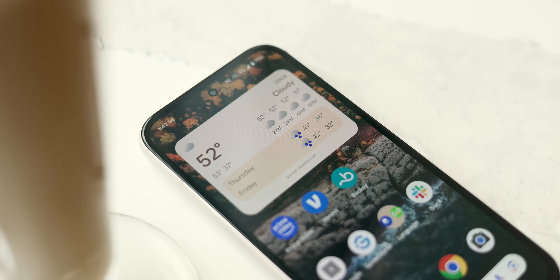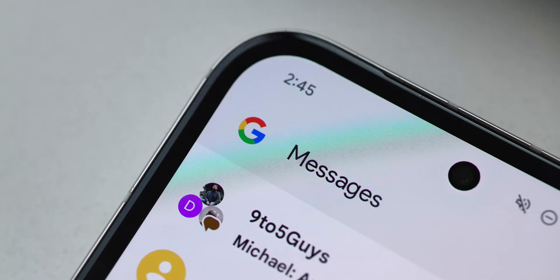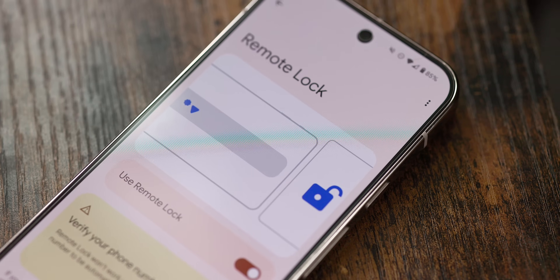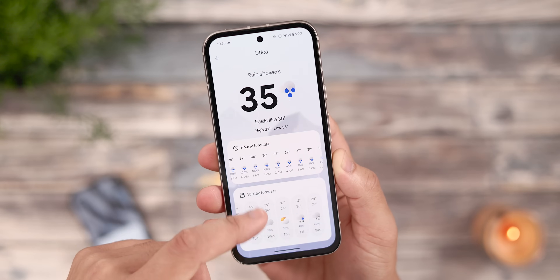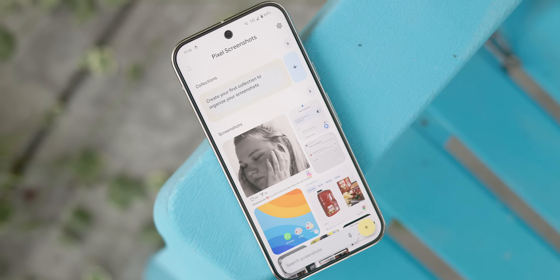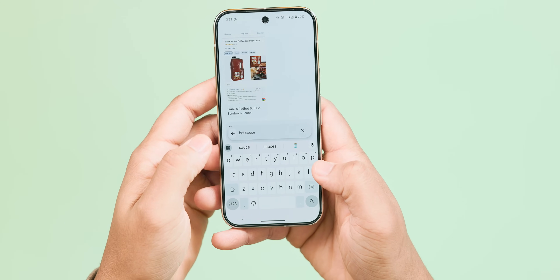And the software? Well, there's a lot to like here too. The Pixel 8a nails the core Pixel experience with all the staples like Now Playing, call screening, spam detection for texts — which helped so much during the election cycle — plus Circle to Search, and much more. Android 15, as small of an update as it was, brought more features like theft detection, remote lock, private space, and adaptive vibration. We also got the updated Pixel 9 weather app, although it's missing the AI overview for the time being. I'm sad to say we haven't got any of the other new apps released alongside the Pixel 9 series, like Pixel Studio for image generation and Pixel Screenshots that uses AI to make those more manageable, and we're not sure when or if those will ever make their way to the Pixel 8a — which is another benefit the Pixel 9 has over it.